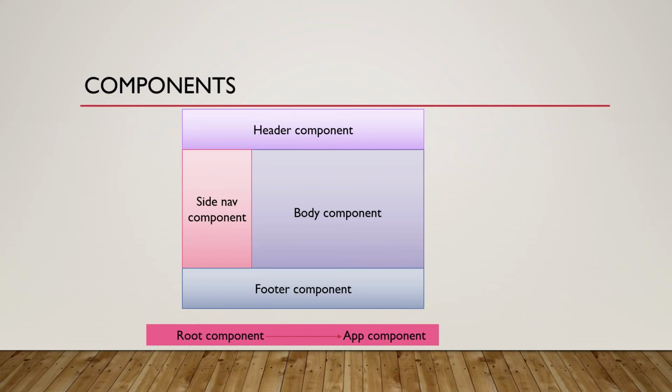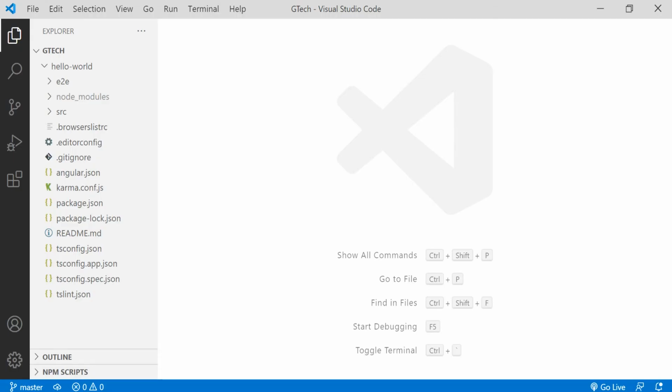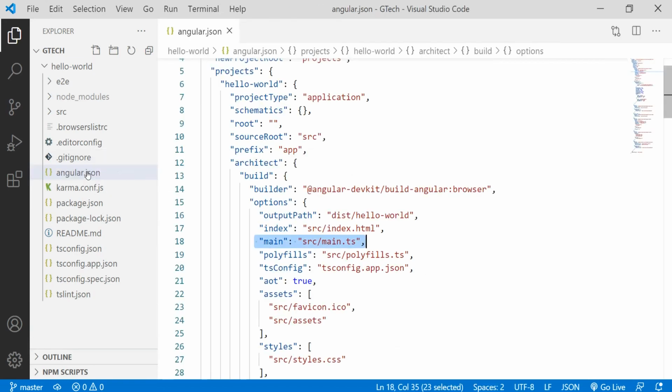With this information, let's flip to Visual Studio Code and see how Angular control flows when you enter http://localhost:4200. Let's dive into some of the important files in the project structure and see how control flows. angular.json is the file which has various properties and configurations of our project.